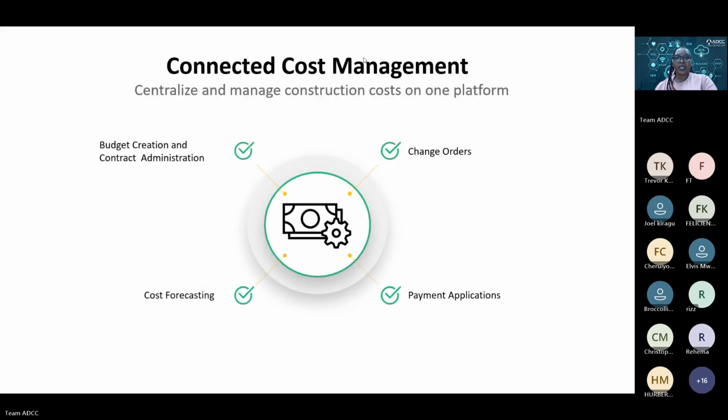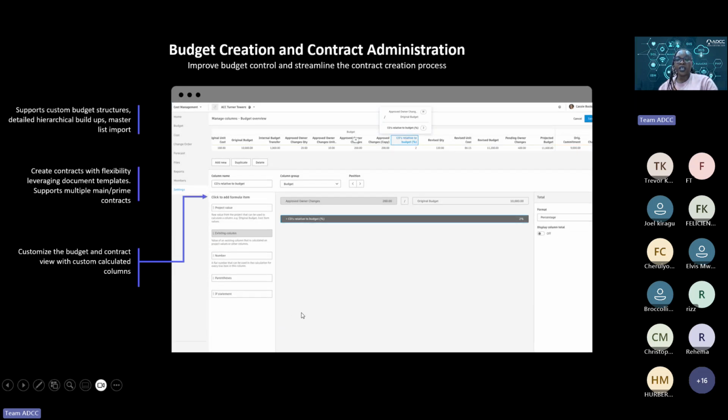So the next part is a connected cost management platform. So we have a cost management tab within Autodesk Build that allows you to look at the different structures of payment. You can create the contract sum and be able to share that.